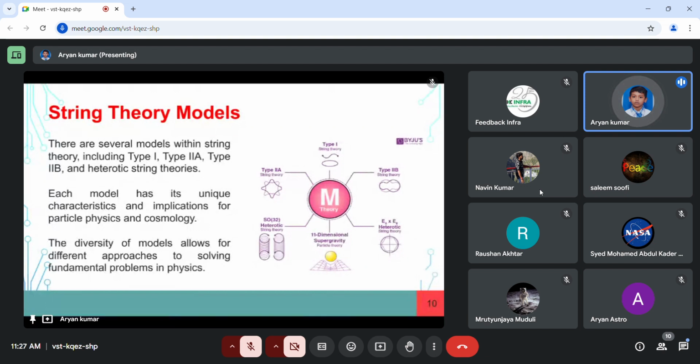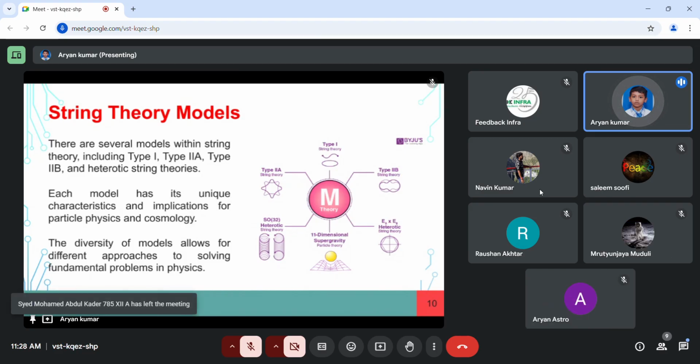Moving to the next topic, it is about string theory models. There are several models within string theory itself, including type 1, type 2A, type 2B, and heterotic string theory.